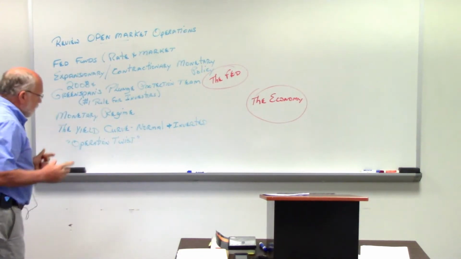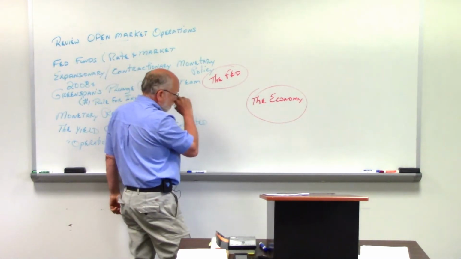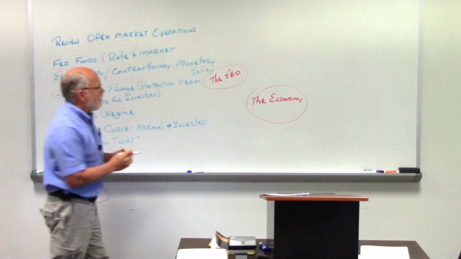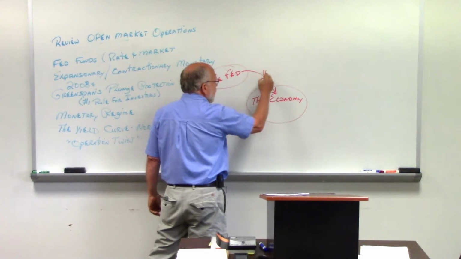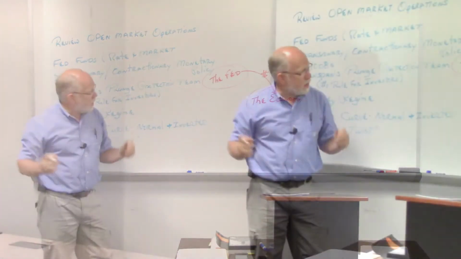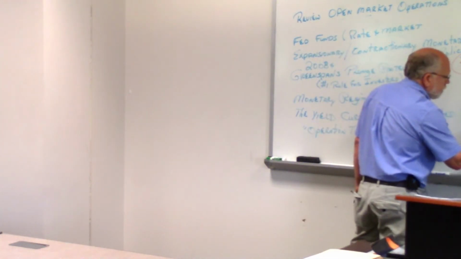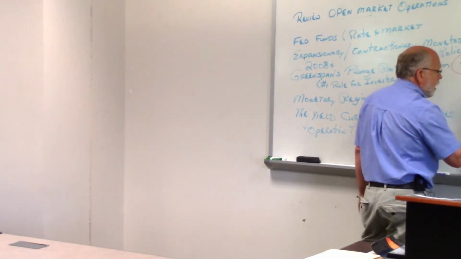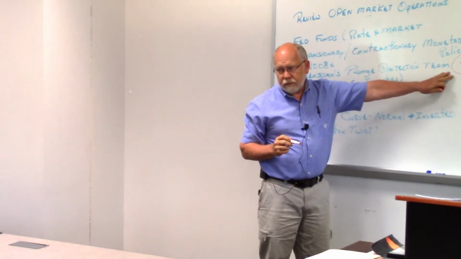So how does the Fed use open market operations to expand the money supply and increase economic activity? To expand the economy, the Fed buys, which means it creates money. Of course, the Fed is the author of fiat money, speaks it into existence, and then it takes some asset, usually a financial asset, brings it out of the economy and puts it into the Fed portfolio.